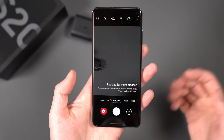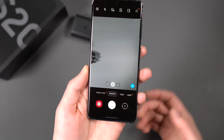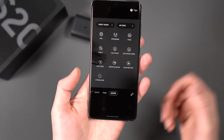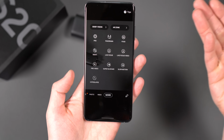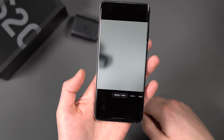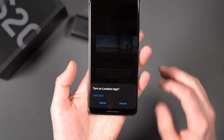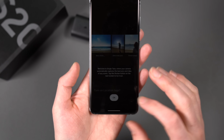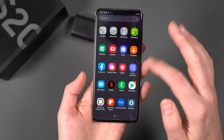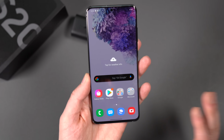Lots of camera stuff here. We will play more. In fact, I am by no means a Samsung Galaxy S20 camera expert. I wasn't at the unveiling. This is my first time holding it, so we'll walk through all this stuff. You can see you have all the modes: Pro, Night, Pro Video, Live Focus, Single Take, which could be kind of fun. It does sort of an all-of-the-modes thing. Cancel that. Anyway, we'll dive more into that. Swipe up. I really wish they would get rid of this swipe up, swipe down thing.